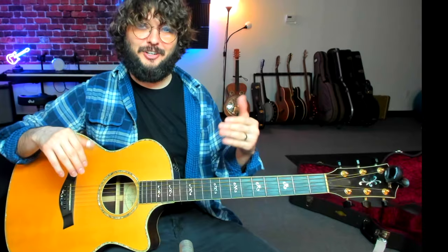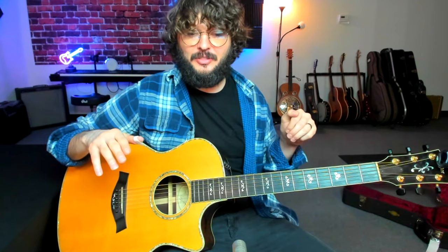So let's find that spot where he first does that first verse variation. It's the spot where he says, 'Oh, baby, please don't go back to New Orleans. You know I love you, so baby please don't go.' That's the part. We're going to add that to the melody, meaning we have to have a whole other measure here. So I'm going to back it up a little bit and just play this verse variation with the tab on screen very slowly. Here it comes.